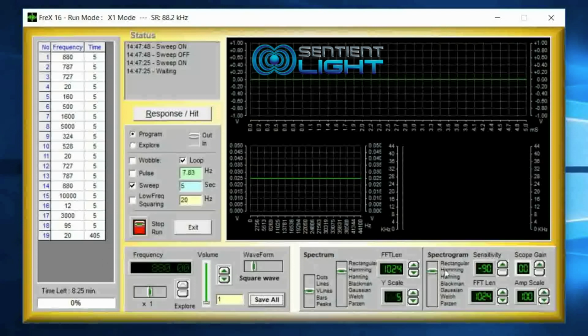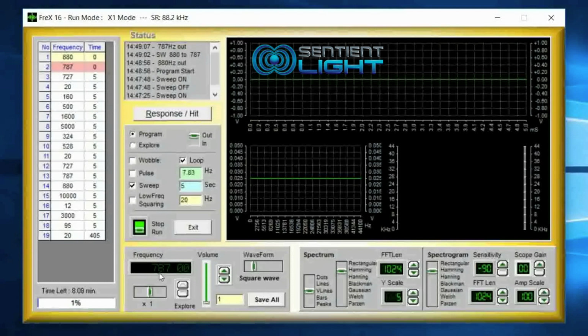Okay, and then this part you can change how you want. It's just going to change your display, how you see the frequencies playing. And I'm going to hit run, start this program. When you hit run, it's going to send those frequencies to the Sentient Element. You had just started your session. Right now it is playing 787.